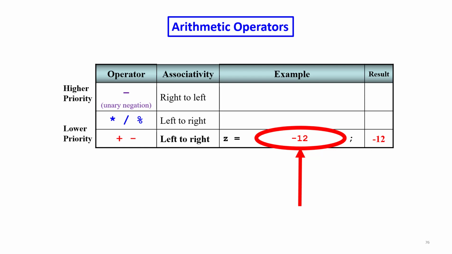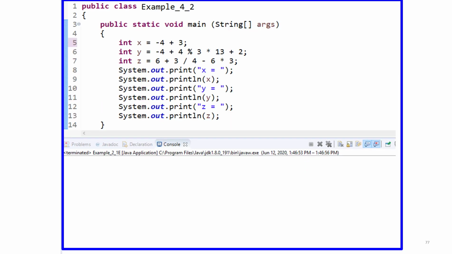Of course, the obvious question is, if I code this in Eclipse, will I get these results? Well, that's a fair question, and I'm glad you asked. Here's the code for expressions X, Y, and Z, exactly as they appear in the slides. And here are the results. And again, they agree with the hand-coded examples.